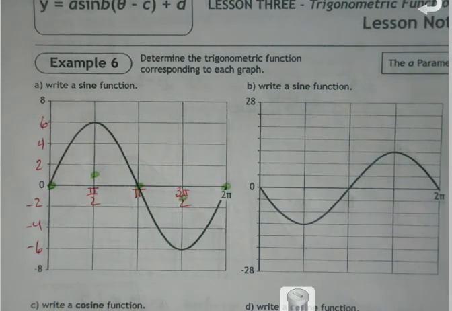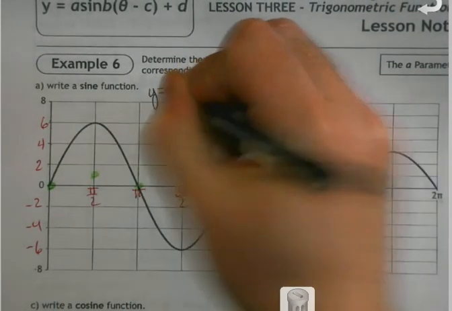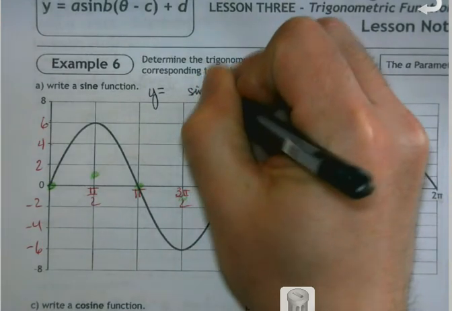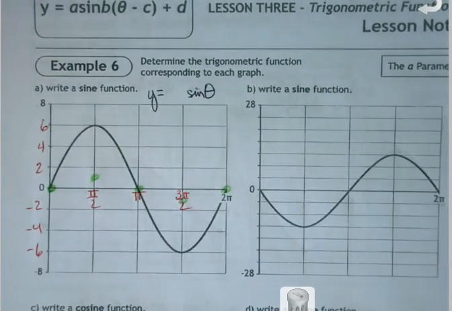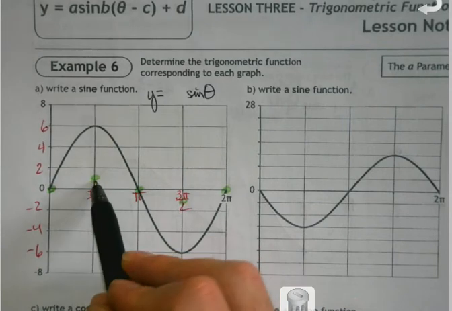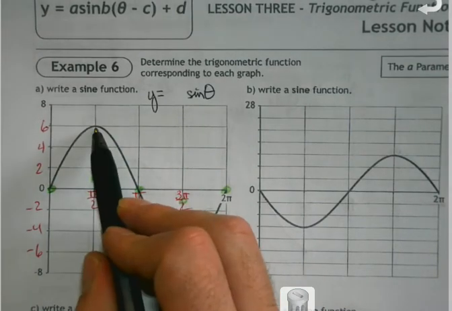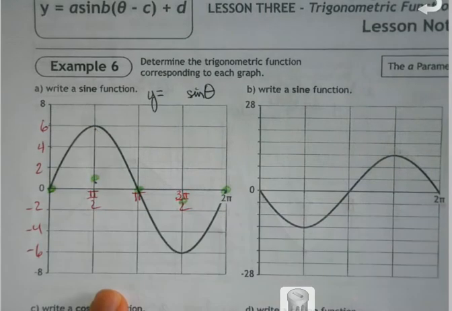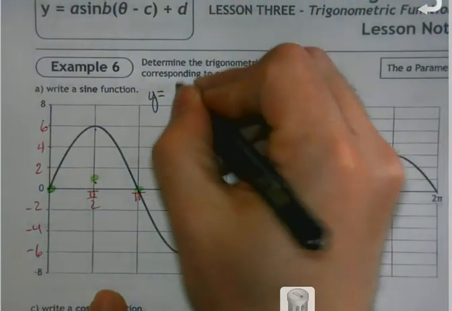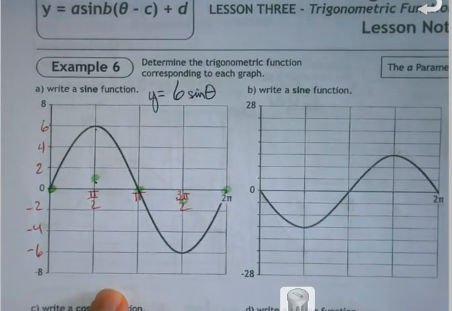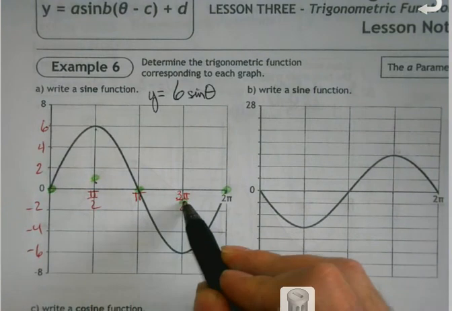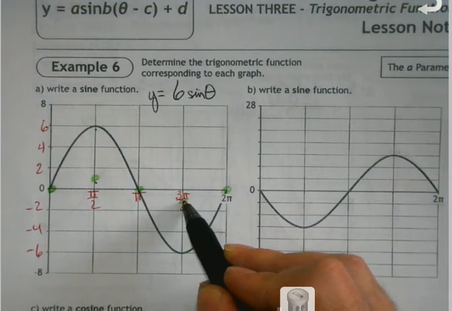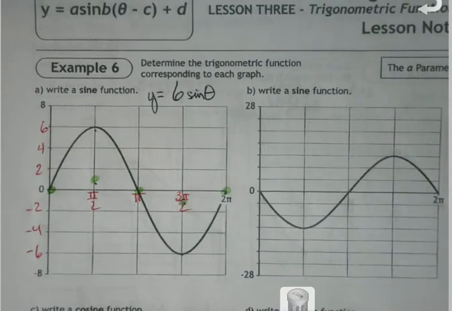So I'm like, okay, I know it's going to be y equals. I know it's going to be sine of theta. I got to figure out what that amplitude number is. Okay, this isn't going to be hard. In my original graph here at pi over 2, it's at 1. Now it's at 6. What's my amplitude? 6. Okay, because here, even, I'm at -1. Here it's at -6. -1 times 6 is -6. It's as quick as that.